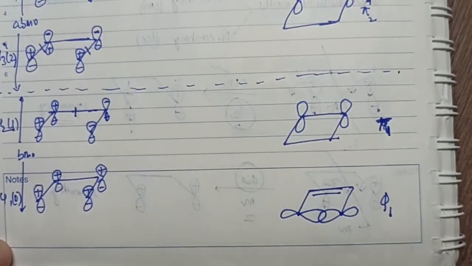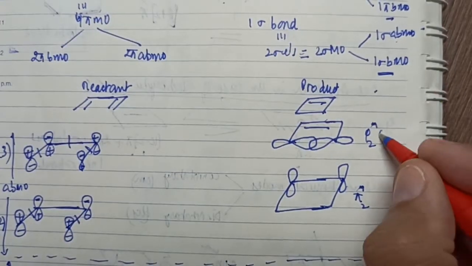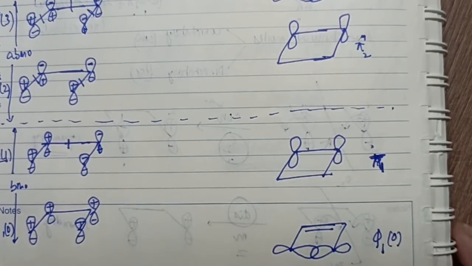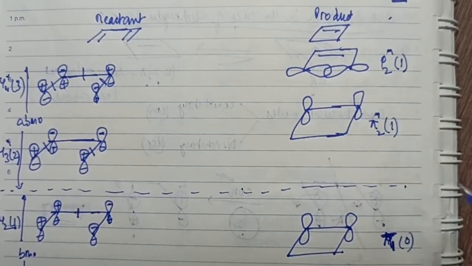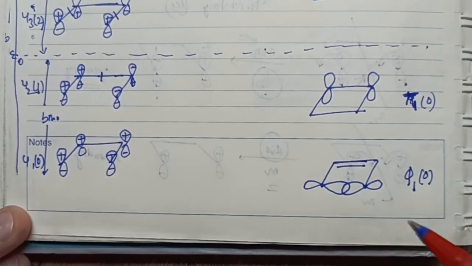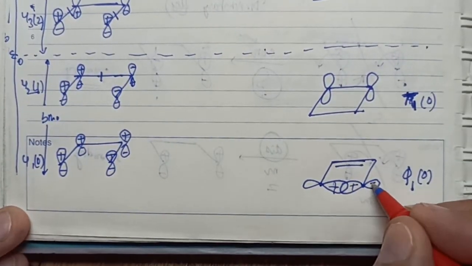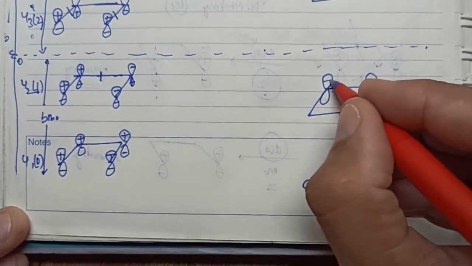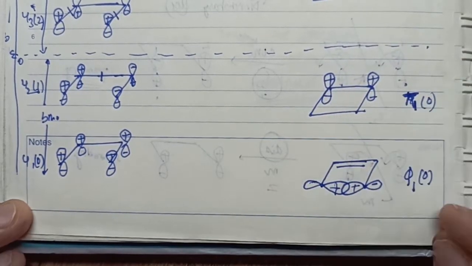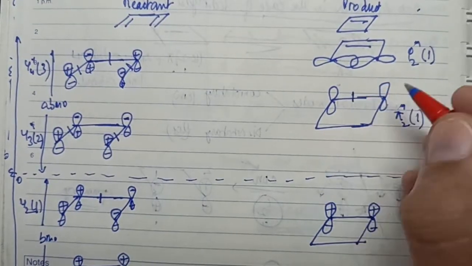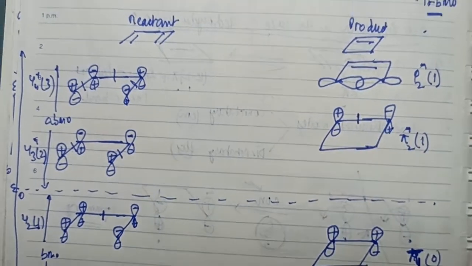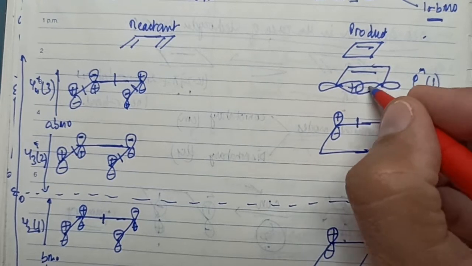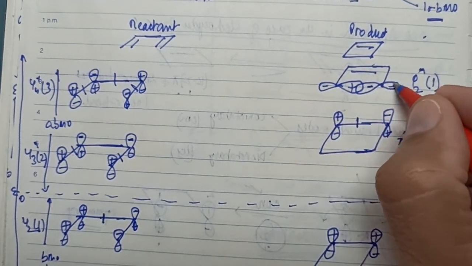Corresponding to sigma, this has 0 nodes. Corresponding to sigma, the highest orbital has 1 node. Corresponding to pi, the first orbital has 0 nodes. Corresponding to pi, the second orbital has 1 node. Where do we draw the nodes? Here this has no node, that means we have bonding overlap here. Here there is no node, that means we have a bonding overlap here. Here there is 1 node, that means the node will be coming here. You have positive sign, you have negative, negative and positive. Here you have 1 node, that means positive will be interacting with negative. That's why there is an anti-bonding overlap.